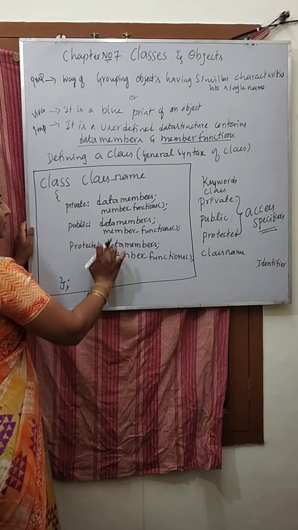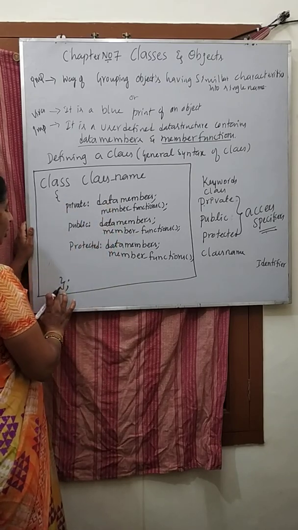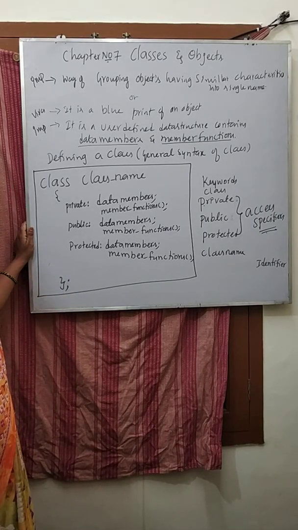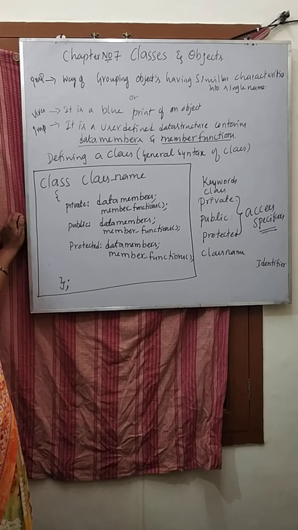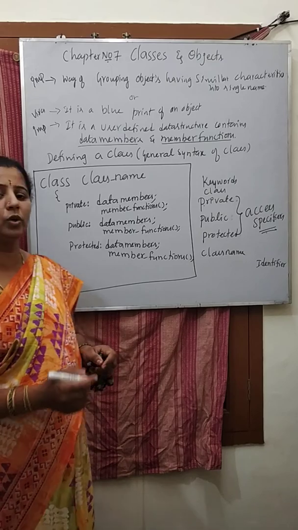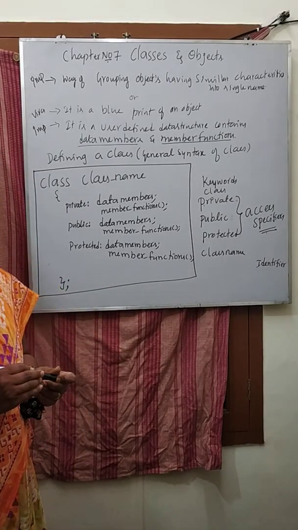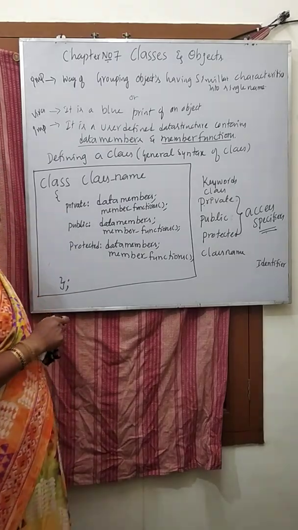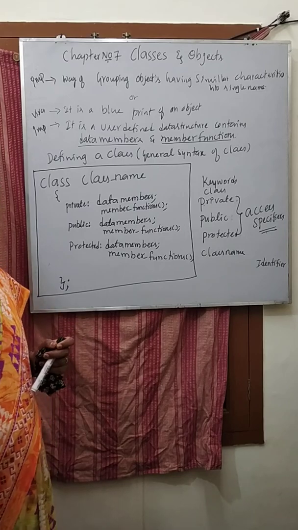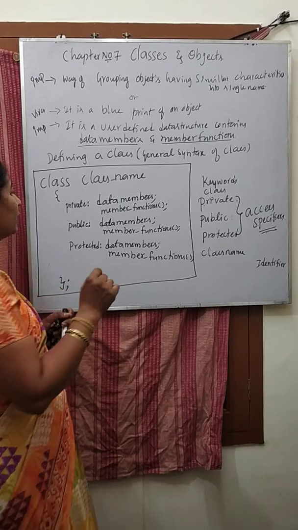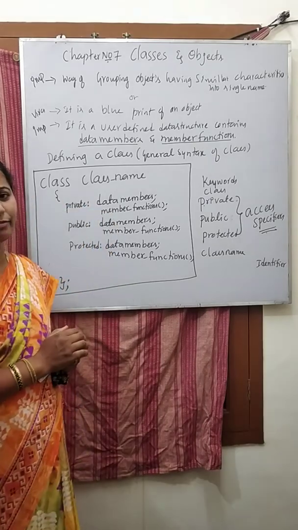Then data members. Different kinds of data members are enclosed within the curly braces and terminated by a semicolon. Do you remember in the last year we wrote struct, that is our structure, structure name. Members we enclosed within the curly braces and terminated. Yes, here also it is almost similar to your structure. Here we are creating this structure with the class keyword. And this structure contains both data members and member functions. In the last year it contained only data members. Now it contains both data members and member functions.